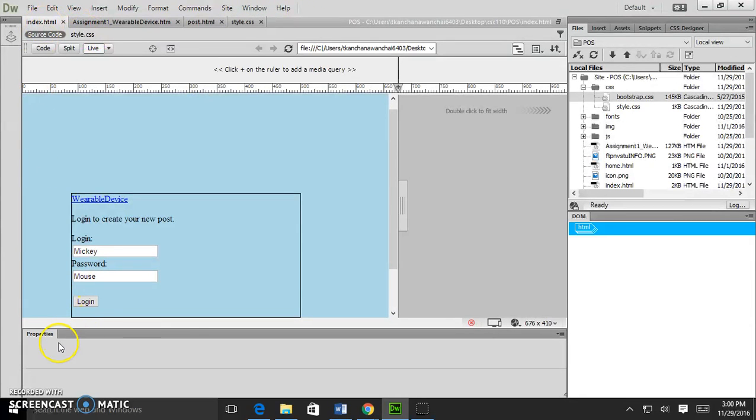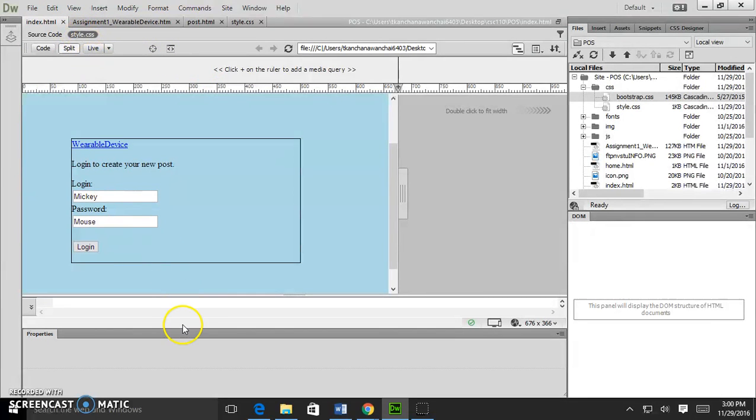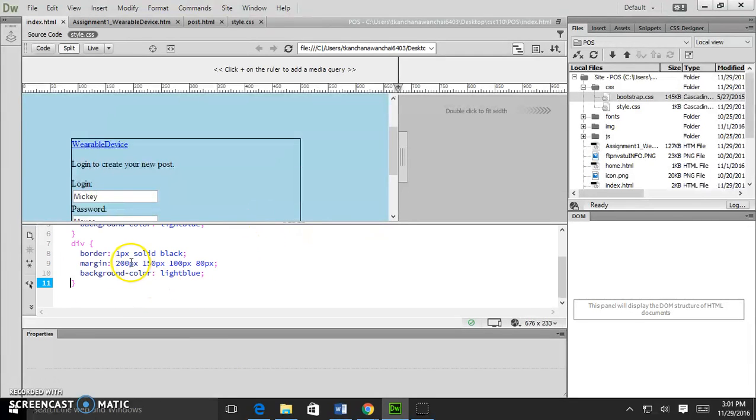Now you can also go down here and change it in Dreamweaver. Then you don't have to switch back and forth between files, right? And then you can just control the values from here, top, left, right?